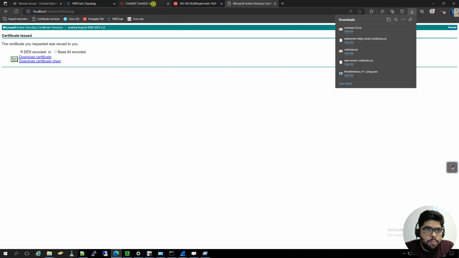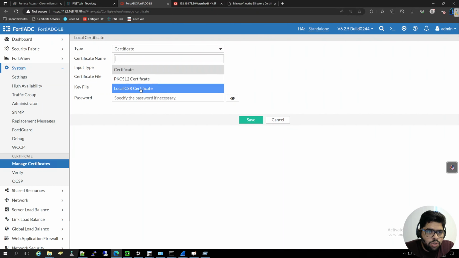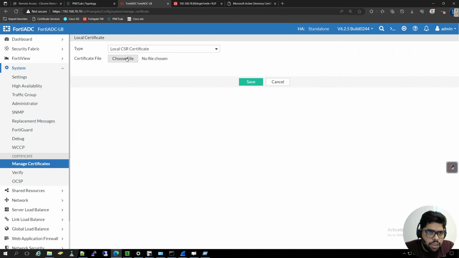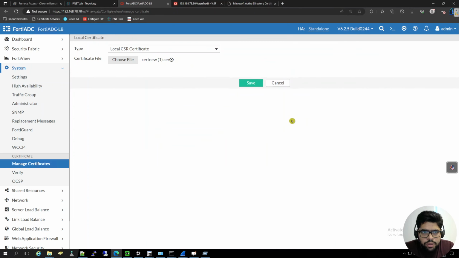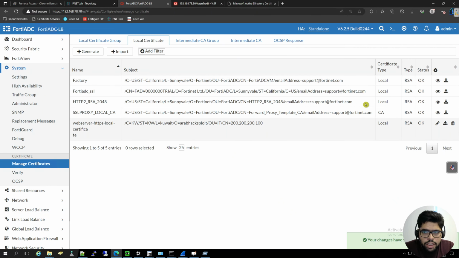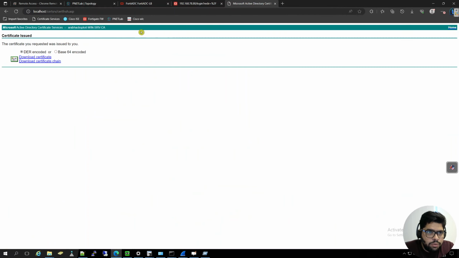So now I will import it to FortiADC. If I import it here, this is a local CSR certificate, and I will choose this certificate, open and save it. Now you have this certificate signed, and it is ready. If you edit it, you will find that it is valid for 2 years, and the issuer is the local domain controller Arab Exploit, the Windows server which signed this request.